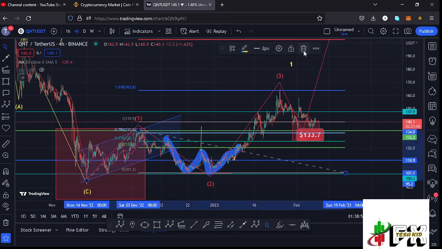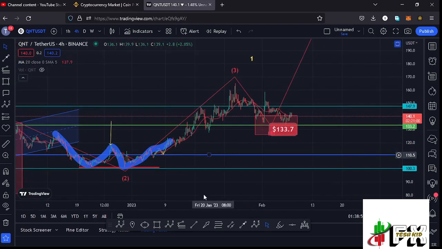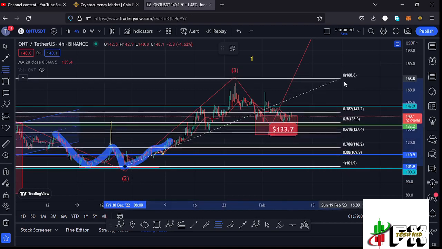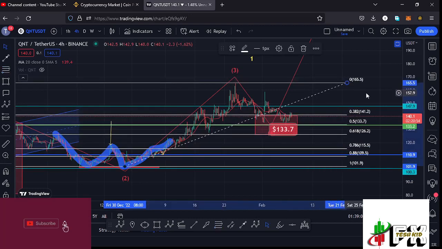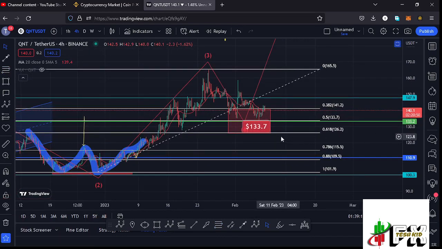We have also retraced in the formation of this wave 4, which I had a target area using the Fibonacci, connecting them from the low of the second wave to the high of that wave 3, giving me a minimum retracement area between the fib level 0.382 and the fib level 0.618, which is a target area that we have fully maximized, making our low at around the $133.7 mark.